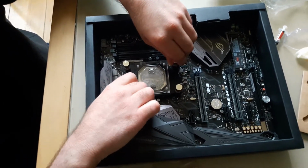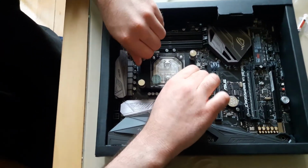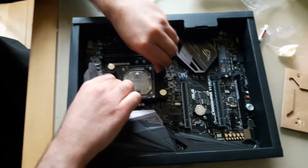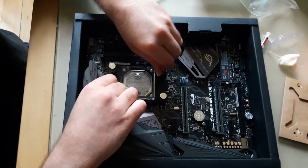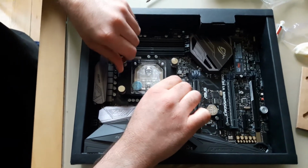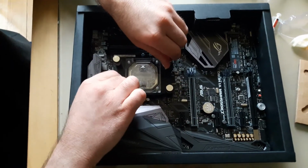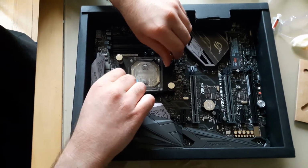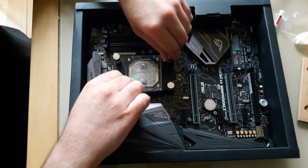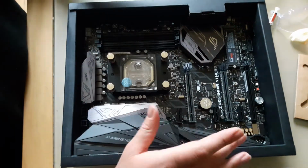It has a spring that prevents you from going crazy on it. Always try and do the opposites. Okay, seems that I don't want to go crazy on it either way. That's pretty much how it should fit.